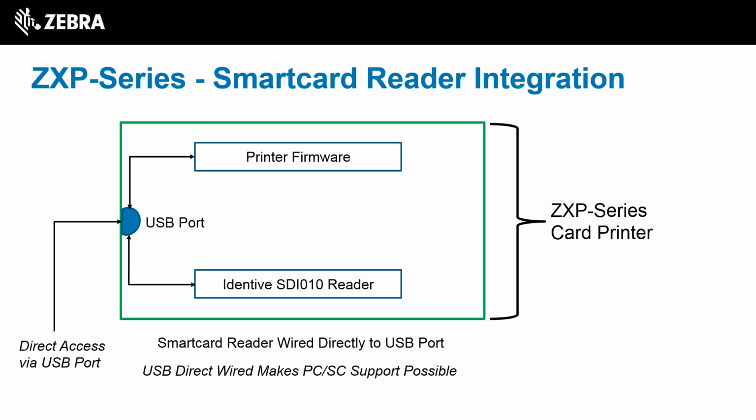The reason that we do this is that without that direct wire, we would not be able to use PCSC. Doing this has quite a few advantages for us, as we'll get into a little bit later in the presentation. But understand what the schematic is emphasizing: for the ZXP Series printers, the 3, 7, and 8, the printer itself is not involved in any of the SmartCard encoding whatsoever. That is done directly from the customer's application, straight in through USB to the SmartCard reader.